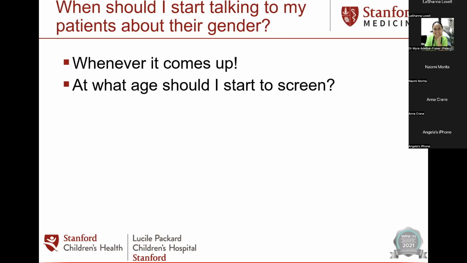And at what age should I start to screen? What's interesting is that as our generations are learning about the vocabulary in school, I would say that most of our elementary school patients really know about these terms and what non-binary and transgender are. Whereas when I started this maybe 6, 7 years ago, it wasn't as common everyday language. But most people would say definitely by 12. In our hospital, that's our practice for doing an interview for all visits without the parents present. And definitely around age 9 or 10, sometimes that is starting to come up as well. And you'll see how we subtly sometimes give hints and opportunities for us to be able to have these conversations.